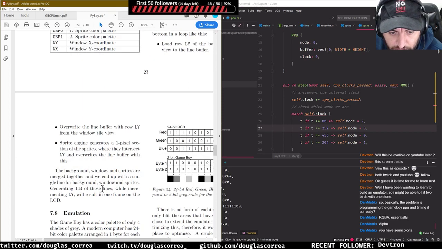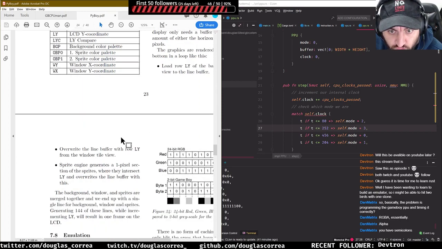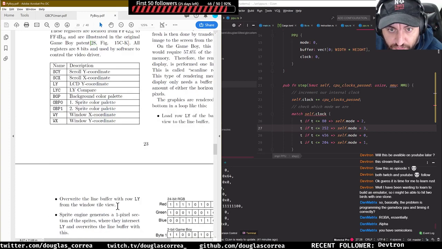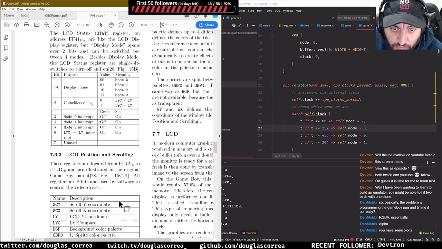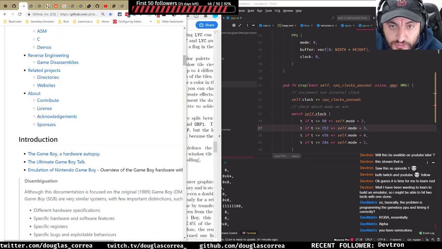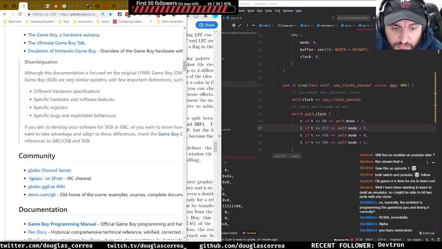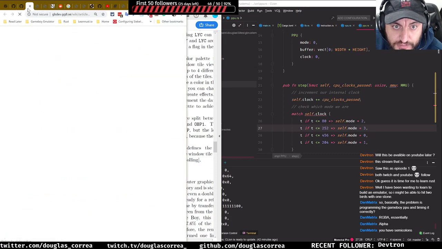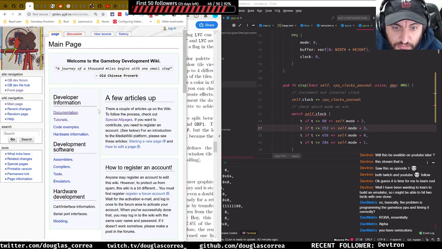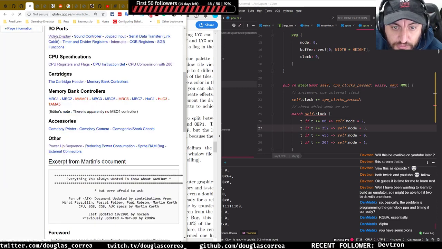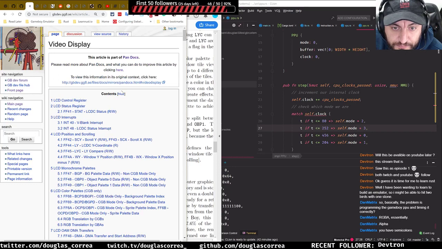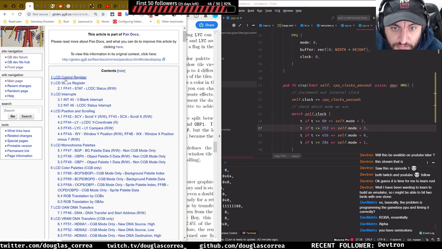But it says nothing about the timings. Yeah, generating 144 lines means 1 frame. But I want to know about these modes. So let's see if we found it here. Documentation, oh, IO ports, video display, control, yes, that.